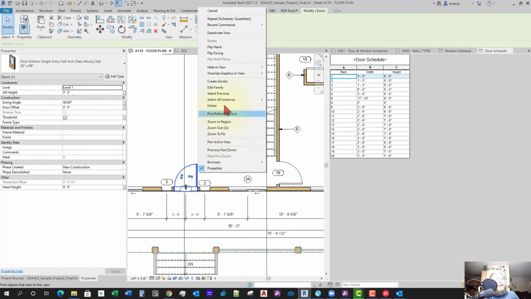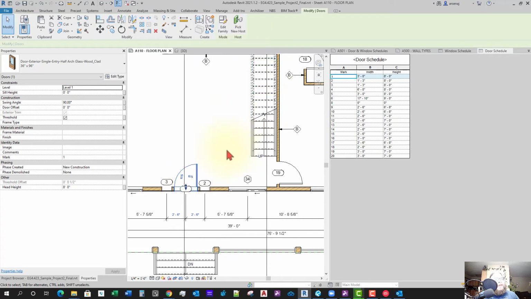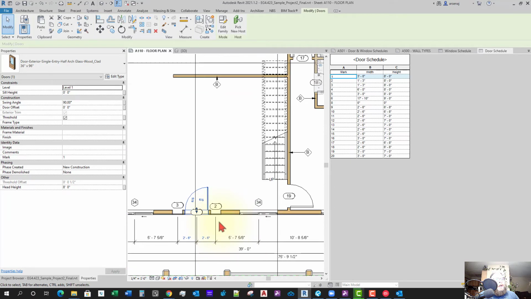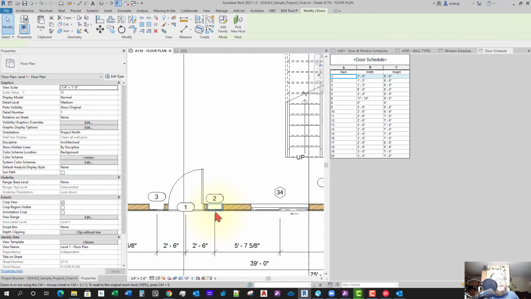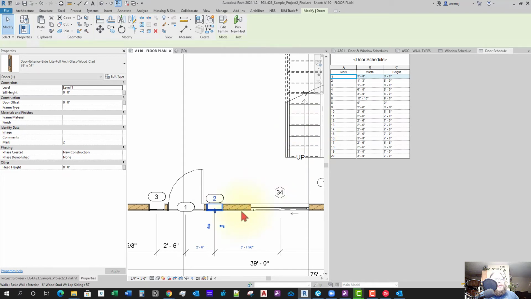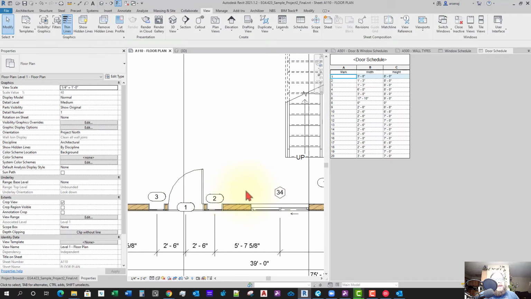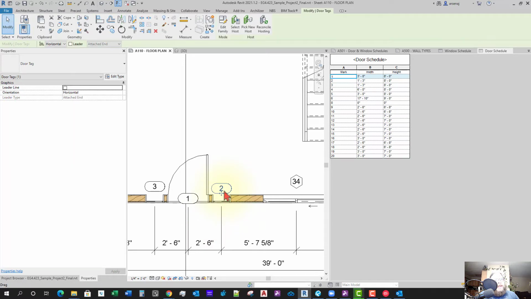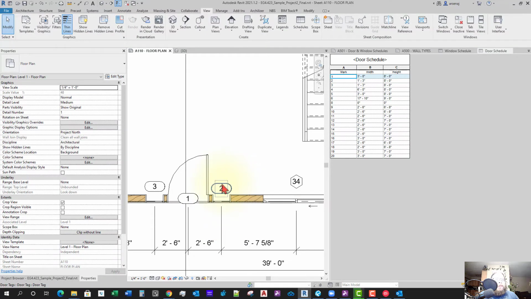If I were to right click and select all visible in view, I'm only going to get one. But this side light has two of them, so I'm going to select all instances visible in view. And I've got two of these, and I want them to be the same mark because I don't want them to be different every time. So what I'm going to do is change this tag to the type mark, and I'll show you how to do that.